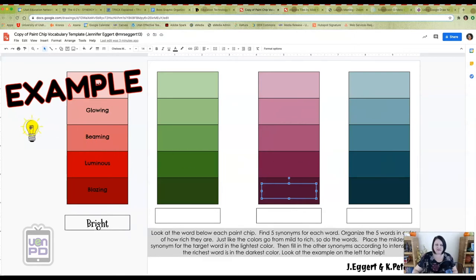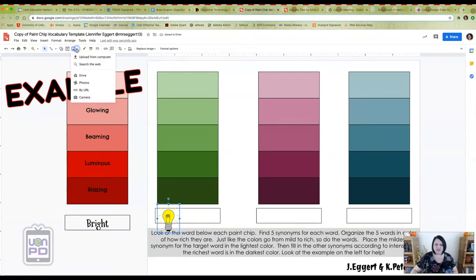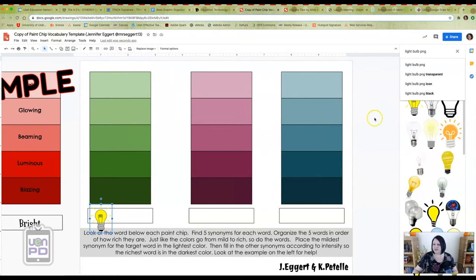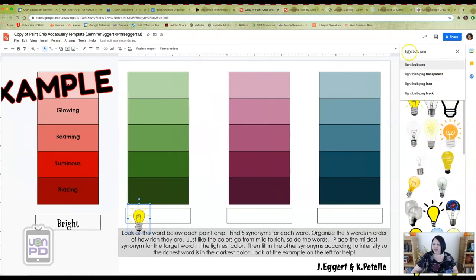For example, you can see I've also added an image off to the side here. You could have a whole series of images off to the side that then students click and drag to match something on the main assignment. Students could also add their own images by going up to insert image and searching the web, which brings up this nice little search on the right hand side, and type in whatever they search for. So you could have them determine an image that really represents the vocabulary word very well. I like to include PNG or transparent in my image searches for Google Draw so that when I add the image, it can go right on top of whatever the background is and have that nice transparent background.